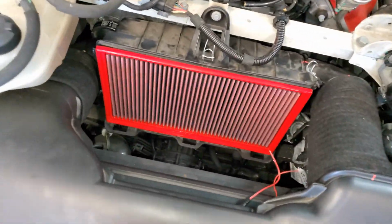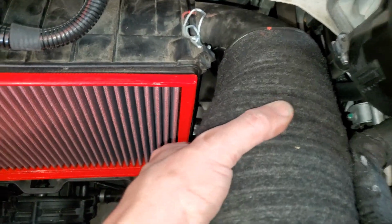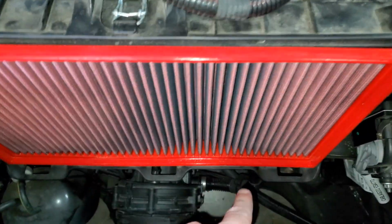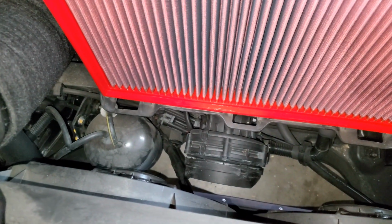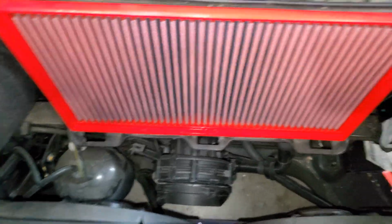All right, we got the air box on. We got the new air filter in. Just take your time. These will fit back in. It takes a little bit of working in, but they do fit right in. Don't forget to put your bolt in. There's 2 pins down in the bottom, that little rubber holes that the pins go in from the air box. Make sure that's seated in.